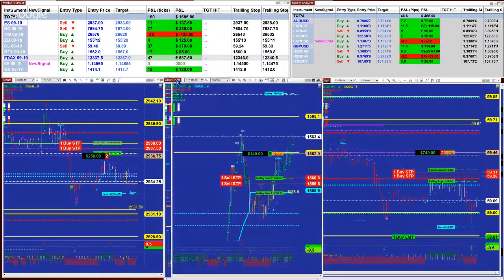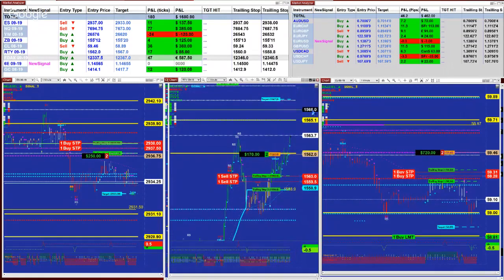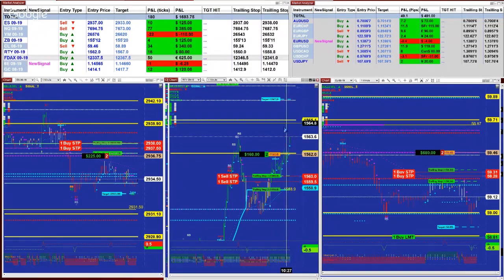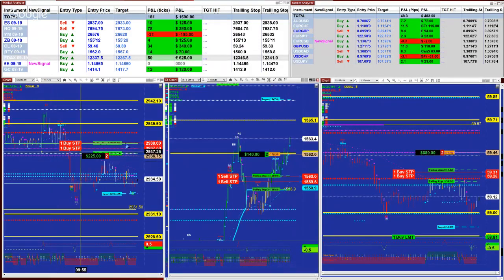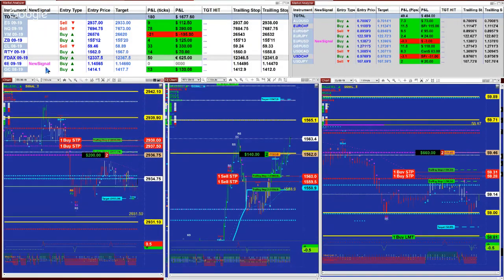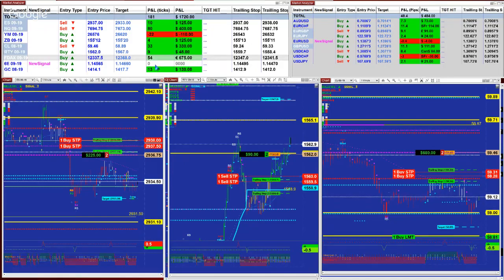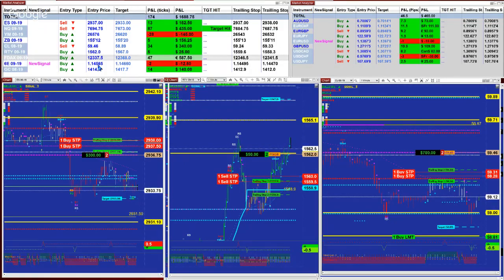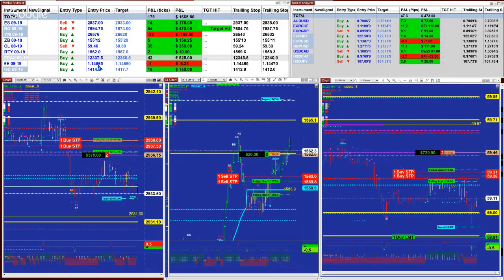Okay, so this is a nice run on the last call on the Russell, and be careful at the 65 level. Oh, new signal on the euro dollar future and a forex buy. Okay, it's 465 entry, and this ES is going down, so be careful with your Russell trade. The ES is going back to retest the 29.31. Be careful with this one here.